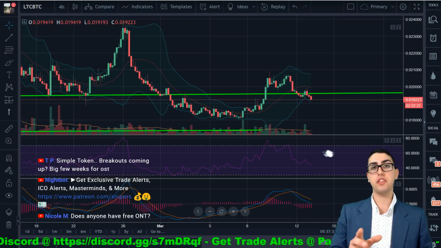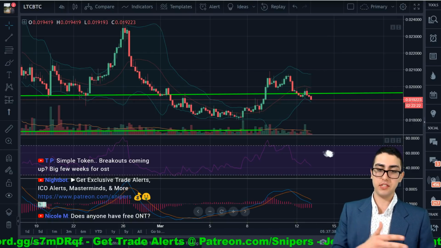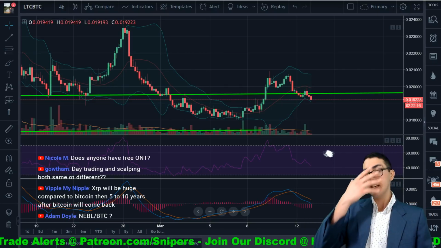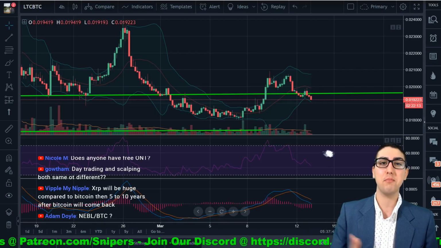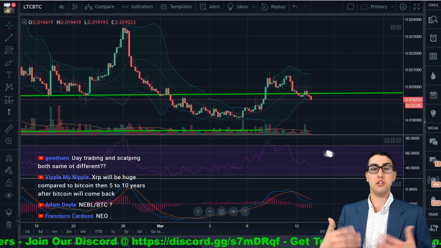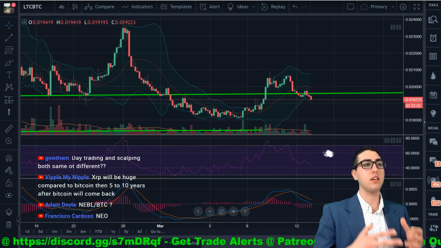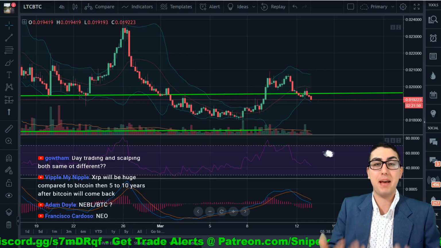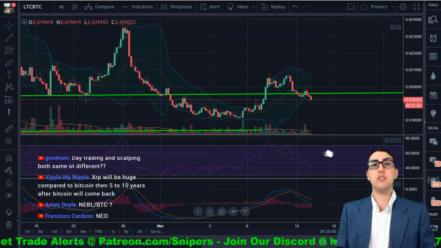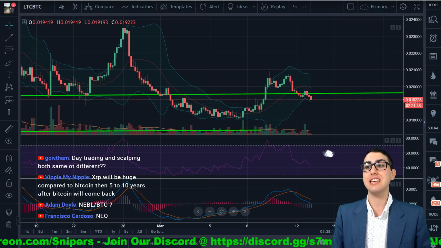So another thing is what the SEC just announced, right? They said that they're going to pretty much order all of these exchanges to delist anything that's considered a security if it's not registered with the SEC. Now, the issue with that is there's a lot of coins that are going to be classified as a security because of the principles of how securities are determined through the Howey test, right? And if you look at Bitcoin, that's one of the coins that most likely won't be deemed a security because it just doesn't pass the Howey test. It doesn't meet the criteria to be considered a security. So I think there's going to be a lot of confidence in Bitcoin. I think fundamentally Bitcoin is actually getting better and better, right?